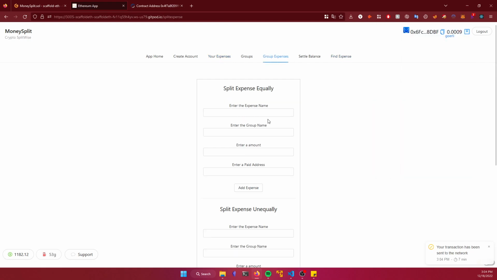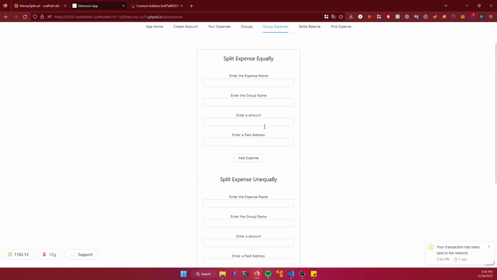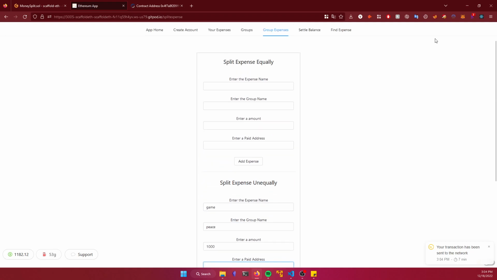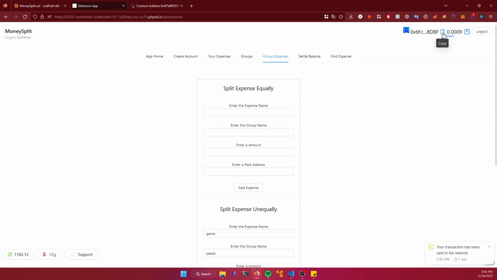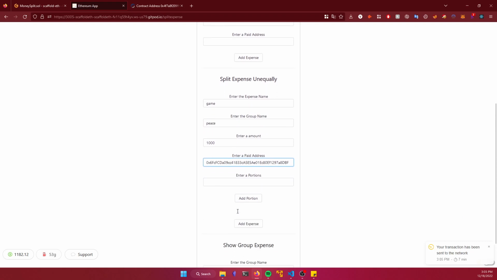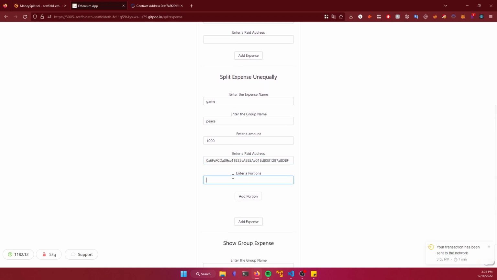Now let's split the amount unequally. I'm going to name this expense game fees, 1000 paid by the same person. This time paid by Alice. Now let's add the portions.